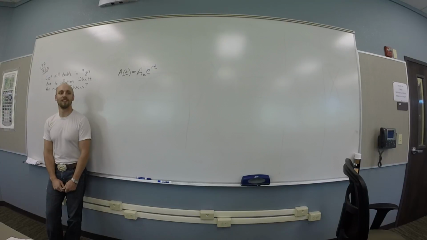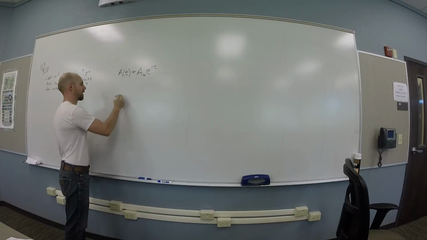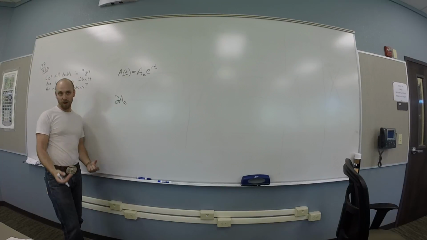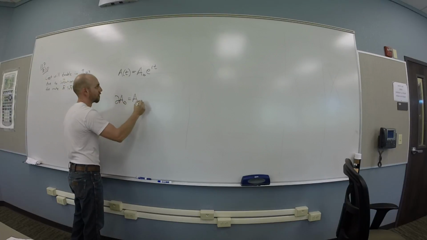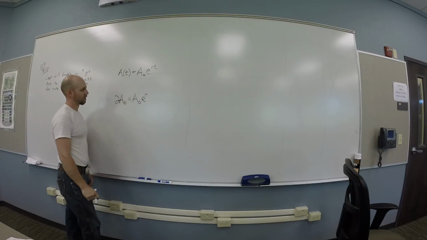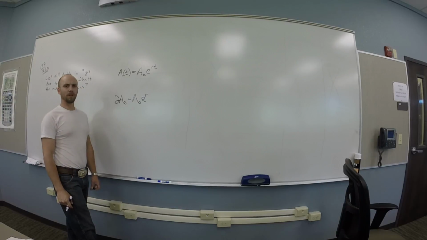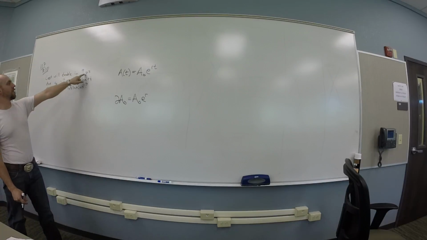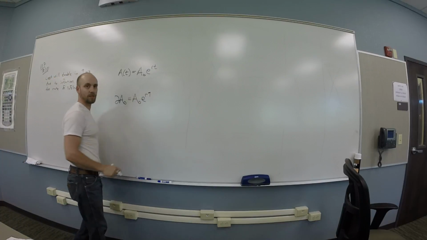Okay, so the initial would be A and the end would be 2A because it doubles. So on the one hand, it goes to twice whatever the initial was, and on the other hand, it should be given by the formula. I'm looking for the rate. They gave me a time. Where should the 9 go? Yeah, that should go in for T.